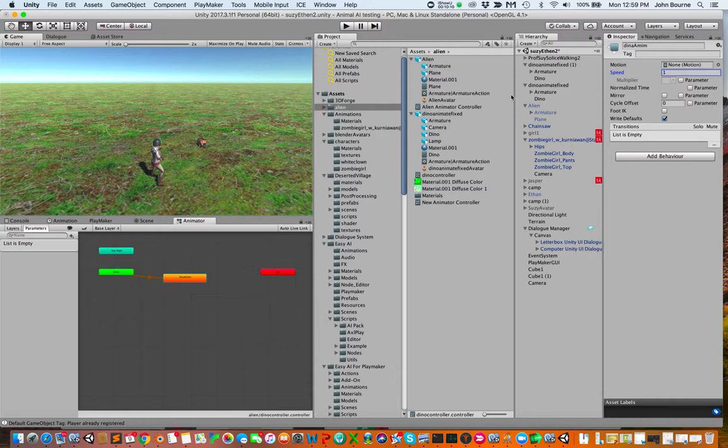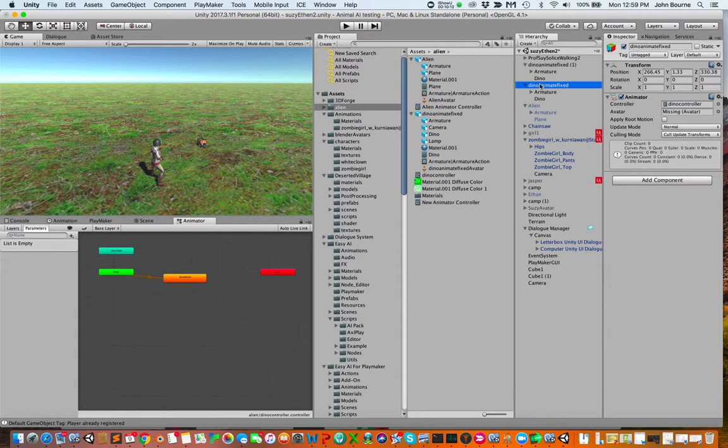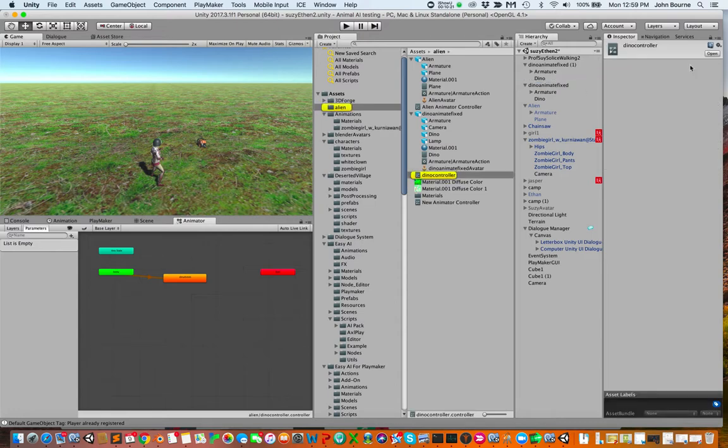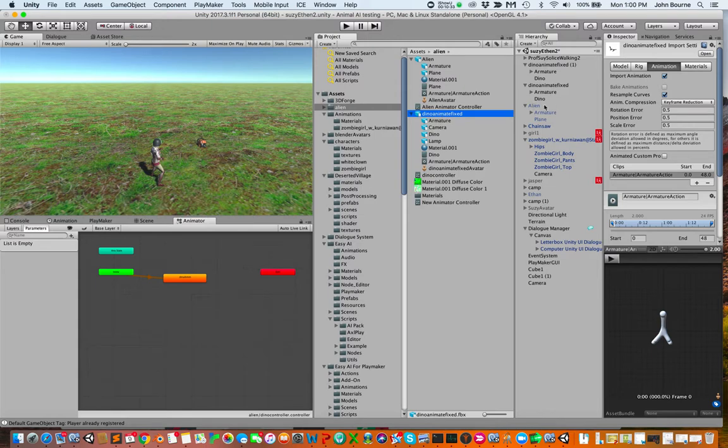I'll go back to Dino Animator Fixed, and I will have the controller here. And in that controller, I should be able to bring that in someplace. Aha, here it is.